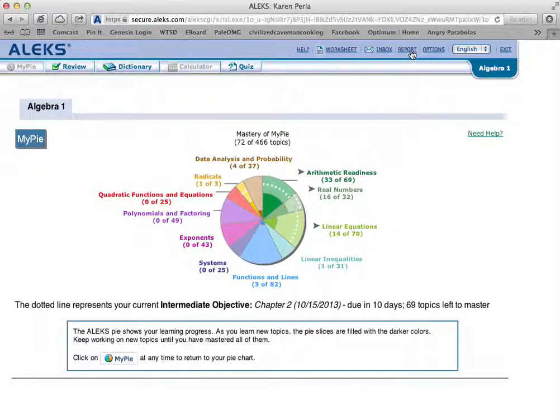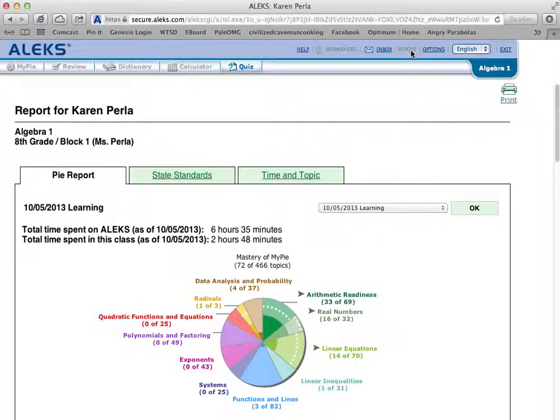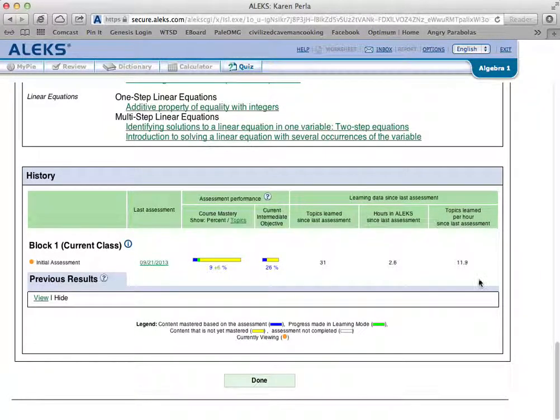Reports is going to show you what percentage of the current intermediate objective that they have accomplished. For my first homework assignment, I am requiring all students to complete 25% of their current intermediate objective. So scrolling all the way down from reports, you will see 2 bars. What I am looking for is this bar right here, current intermediate objective. I want this bar to be at 25%. Okay. All students should reach that threshold before Monday, when they have a Chapter 2 test.